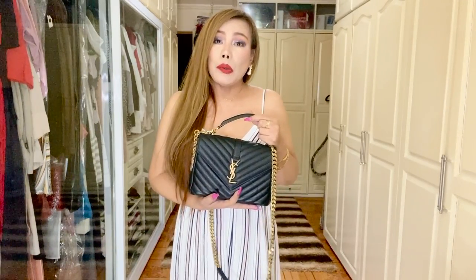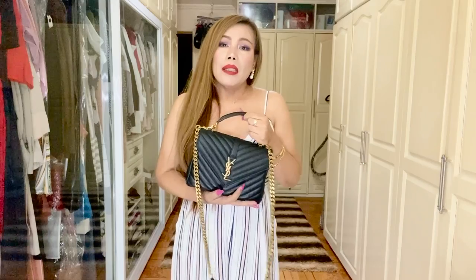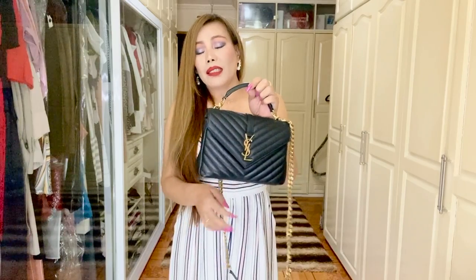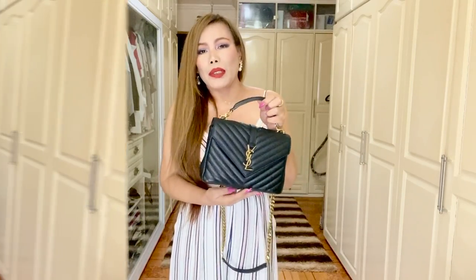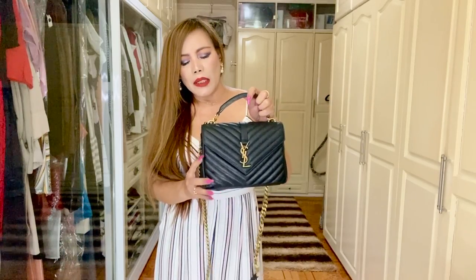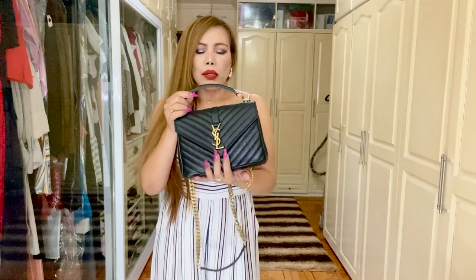At first I really wanted to buy the Toy Lulu — I see it all over Instagram and YouTube and I love the look so much. But when I tried it at the store, I found the strap was very thin and a little bit short for crossbody wear. So I picked the small Lulu and was waiting for the SA to pack it when I saw this College bag and decided to buy this instead. I asked the SA to swap it out. The reason I picked this bag is because of the top handle — I love bags with a top handle, which makes them more versatile. I also wanted a bag I could use every day, and this one is more durable than the Lulu.